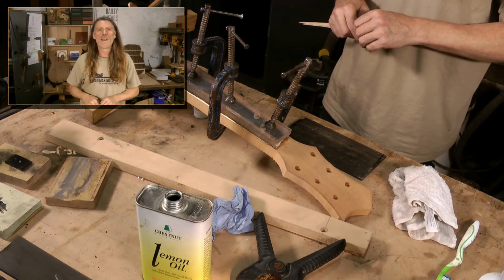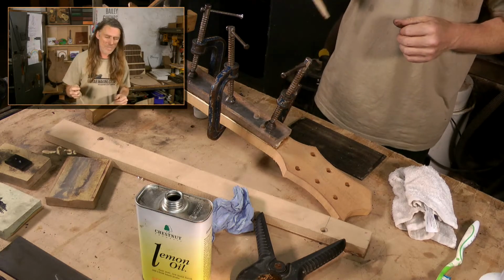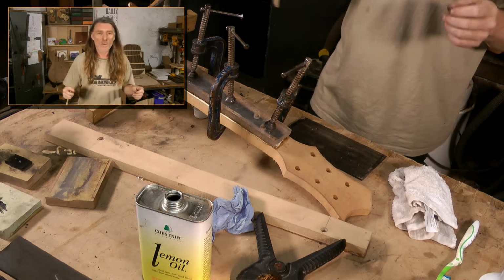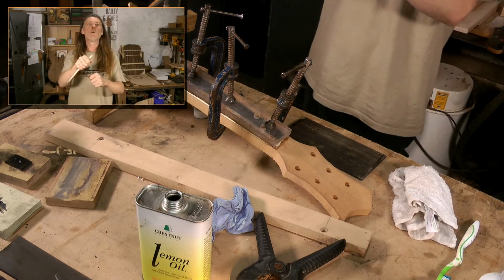Well, obviously fret wire is a special thing that's made for guitars, to specific sizes. The quick answer to that is make sure you buy your fret wire from wherever you buy your fret saw from.